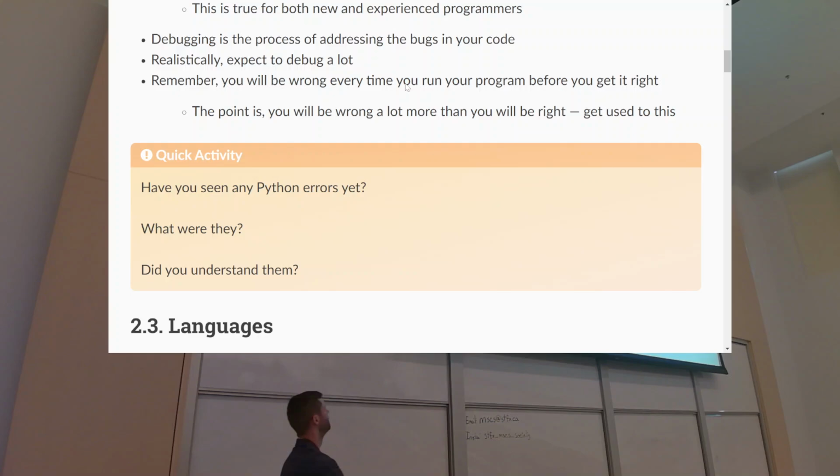Sometimes bugs will come up with an error message, and the error message will try to tell you what's wrong. Now, Python's error messages are pretty helpful, but there is a little bit of experience and understanding that you need to have. But if I ever see an error message I don't understand, the first thing I do is I just copy and paste it into Google.